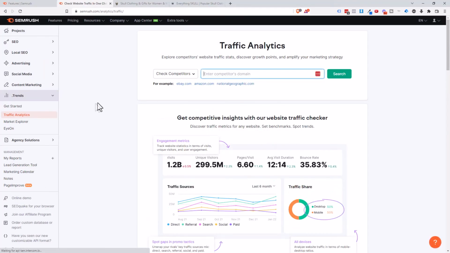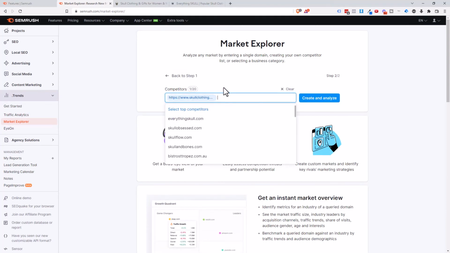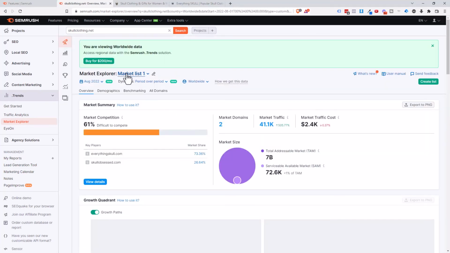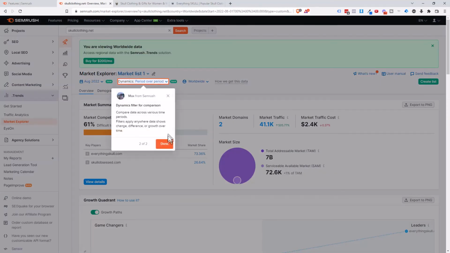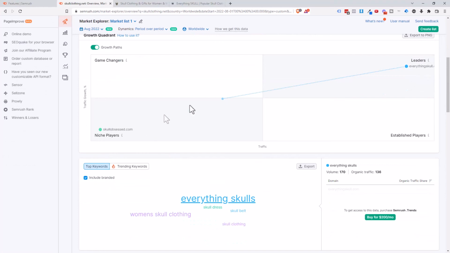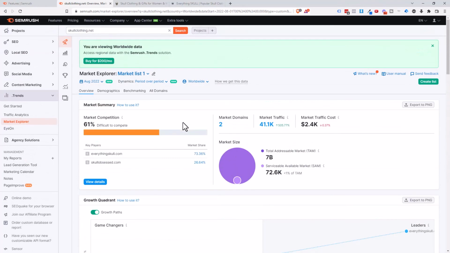If we go over to traffic analytics, we can actually use this to, again, look deeper at competitors. Market explorer, again, we can use this to analyze a single domain. I'm going to throw our domain in, and we can now select competitors, and we'll do a couple of these, and now I can actually go and do create and analyze, and this is basically a list where I can now go in and kind of analyze months of data, and it goes through and gives you a little tutorial here on how all this works. But this is going to give me kind of like different variations of top keywords, trending keywords, data. So this is a good way to kind of dive a little bit deeper on a content level, looking at trends, different things that are happening between different competitors.